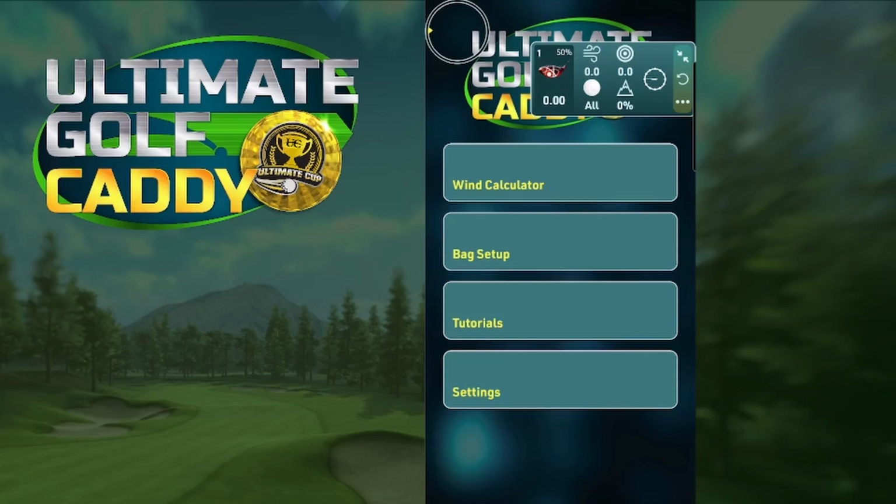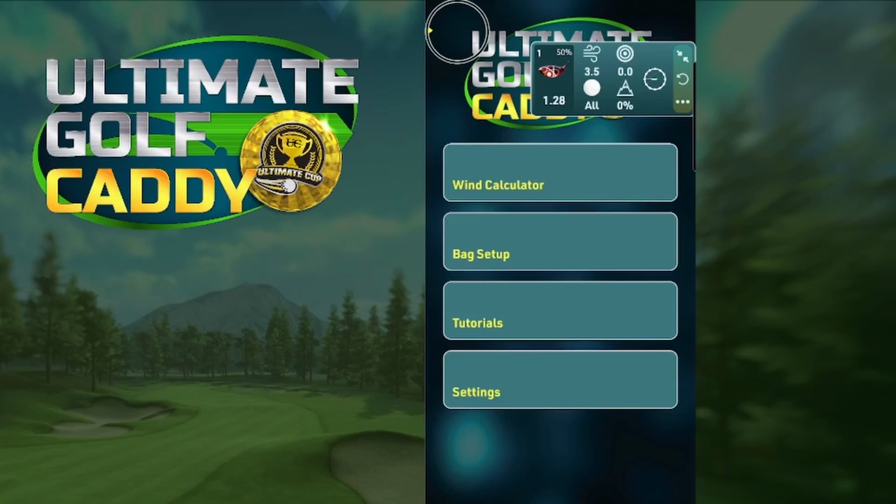Now, in terms of inputting values into the calculator, there's two options. By default, it starts with the drag feature. So what you do to access the drag feature is simply click and hold on any of the icons and then either drag it up or down to change the value. So if using the wind as an example, if I want to go and put my wind speed in using the drag feature, I just click and hold, and then I can slide up and down, and that's going to change my wind value until I get to the value that I want.